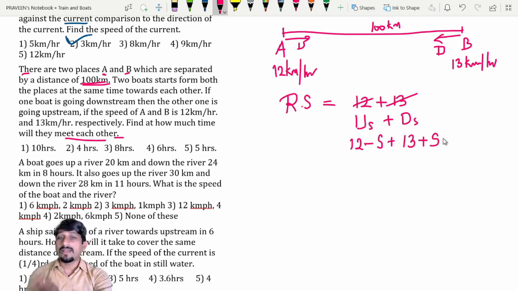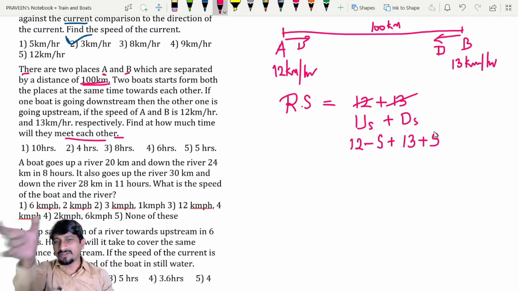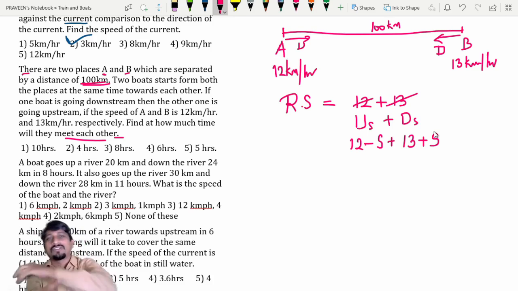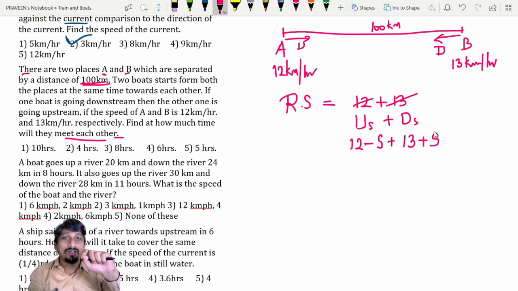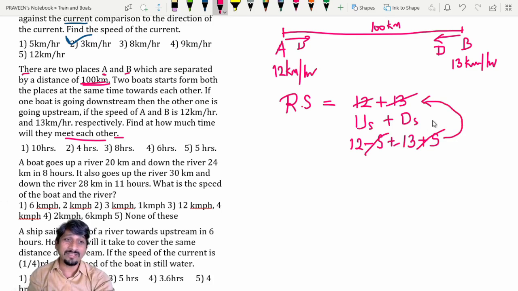Now I'm telling you, earlier I told you logically, because they will cancel out each other. Whatever upstream speed is losing, that much of speed will be gained by the downstream. Understand? Whatever we are losing in upstream speed, we will gain in downstream speed. So the total effect is neutralized. We can see here relative speed, this is minus s and this is plus s. These will get cancelled. So whatever we originally said will remain. Right? So relative speed only.